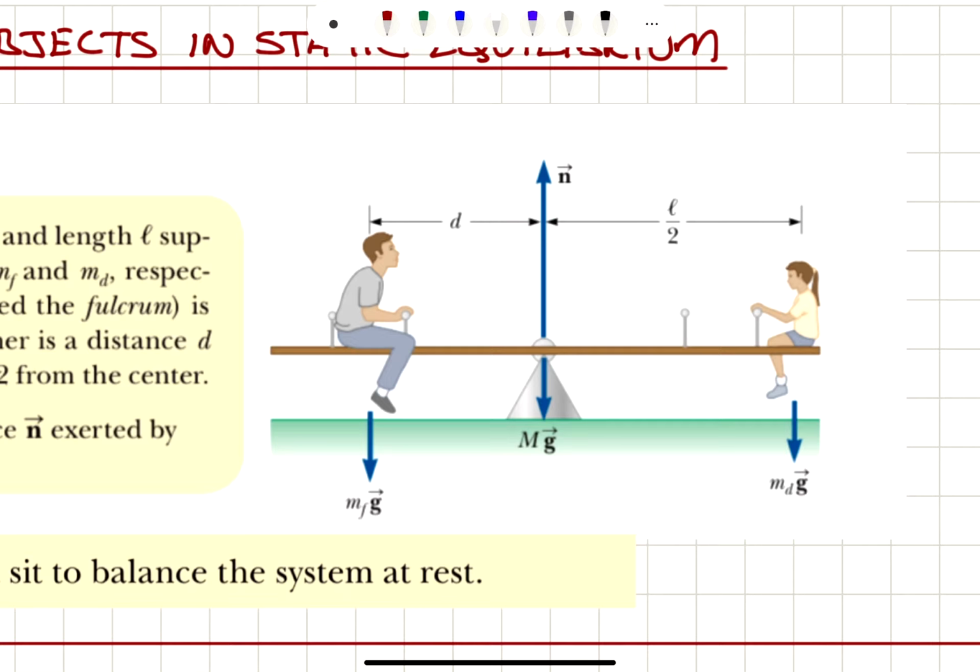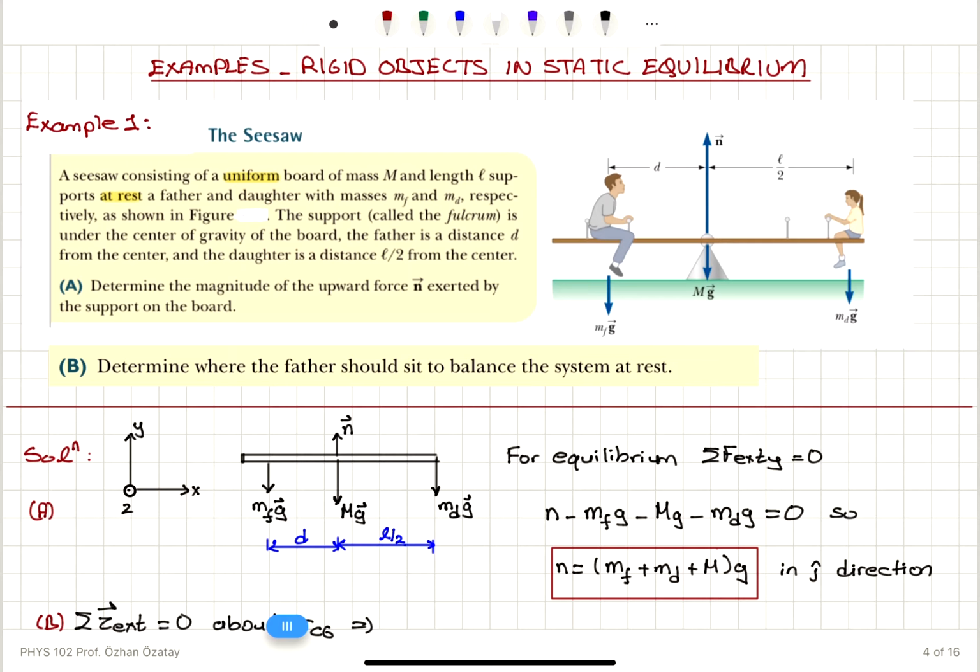So from the pivot point to the application point of the force, I go, and then I see that the weight is pointing down. So using the right-hand rule, I see that the torque the father exerts is in the k-hat direction. So mass of the father times the gravitational acceleration times the perpendicular distance d in k-hat direction. That's the torque due to the father.